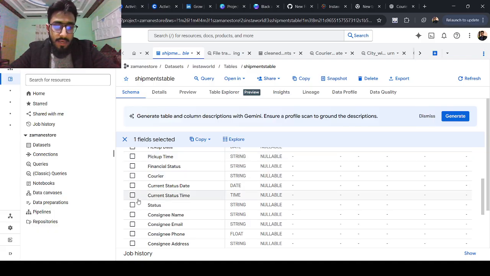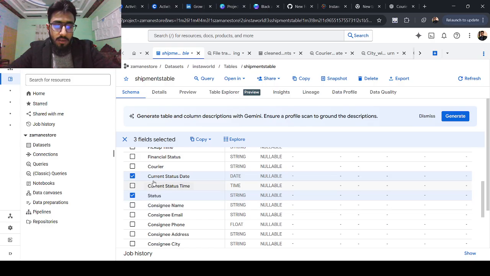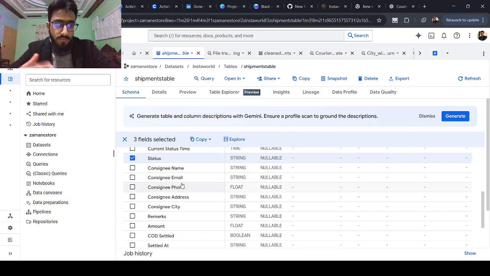Then we had the current status. This could be either delivered successfully, or returned, or cancelled. All of those are current status information. Then we had the status date, which was the date on which the final status was achieved. Like it could be delivered, it could be cancelled, or it could be returned to the shipper, right? So status was, as I said earlier, the state.